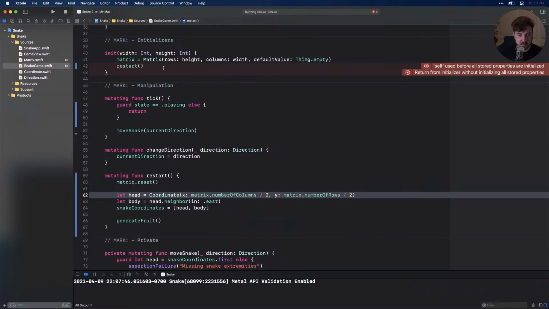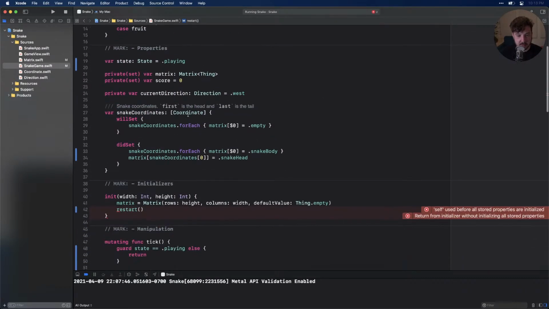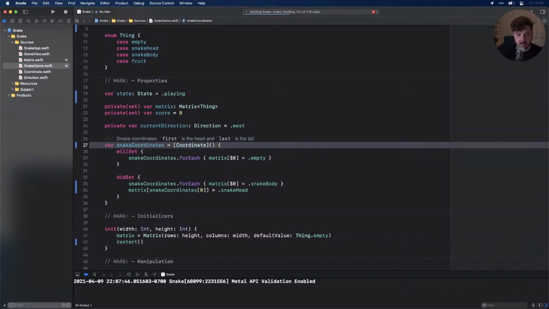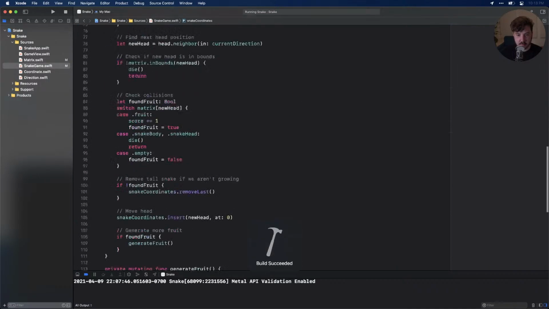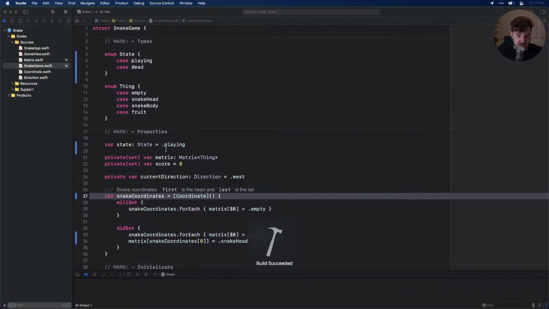Okay. We need our snake coordinates. I guess these can just start out as empty since we're about to set them. Snake coordinates. Okay. Let's see if that works.